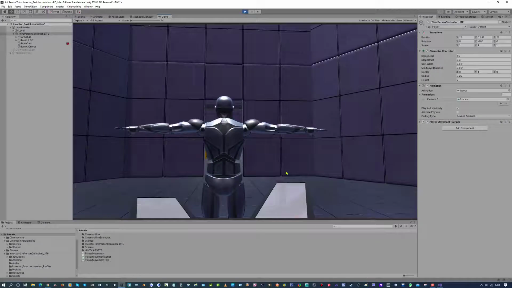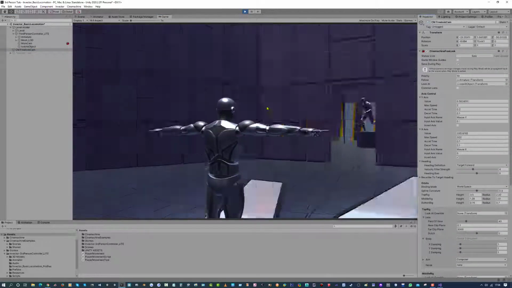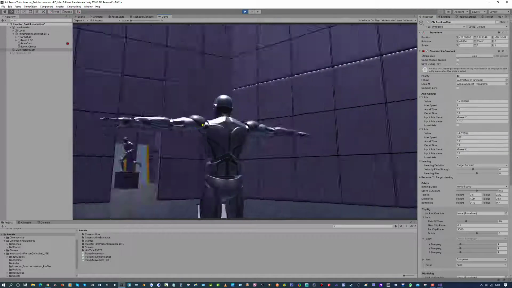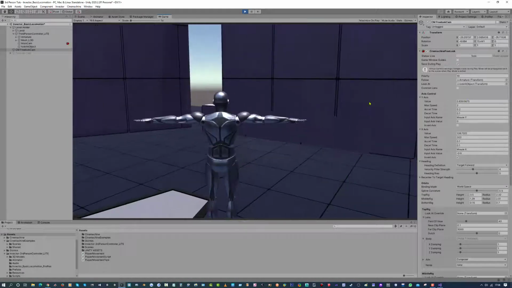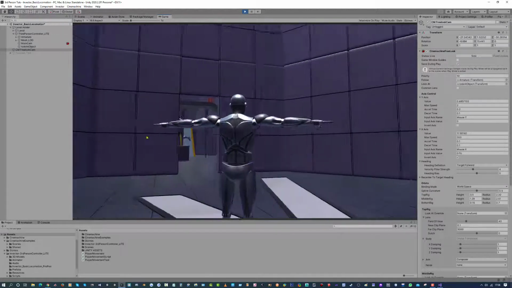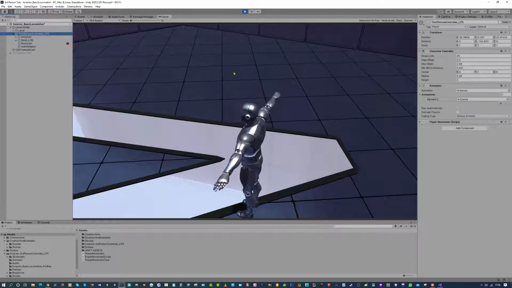So when we left off last time, we had something that looks similar to this. We have our asset over here. Sorry, I forgot to turn the camera back on. And we could rotate around this object, walk forward, back, left, right, and rotate along the direction of the camera. Now I don't want to use this character anymore, and I'm going to replace this.